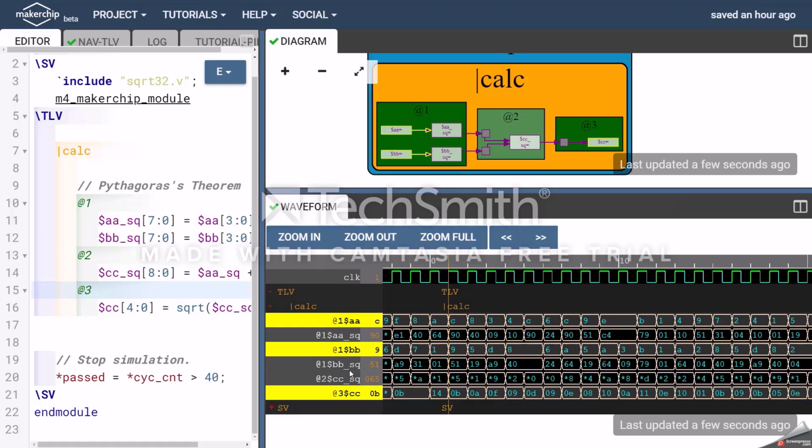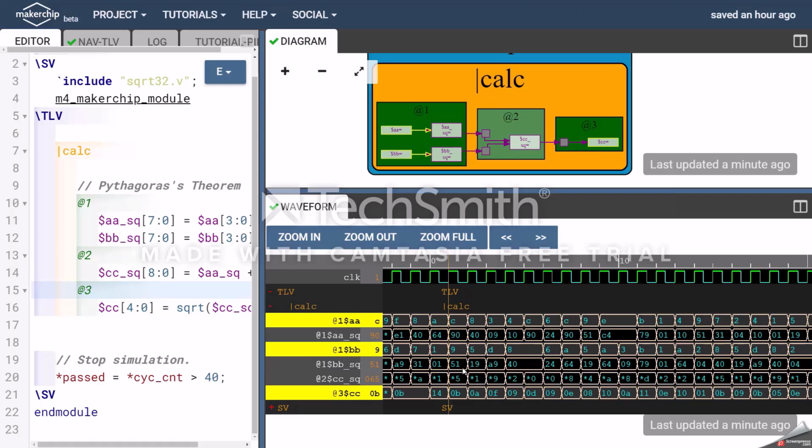What we can understand from that is that there are 2 stages of flops, and that the values we're looking at for these stage 1 signals affect the stage 3 signal 2 cycles later. Right, and that's reflected in the waveform. We see the C value, the 9 value, and 2 cycles later, the F value on C. This is the value that corresponds to these 2.